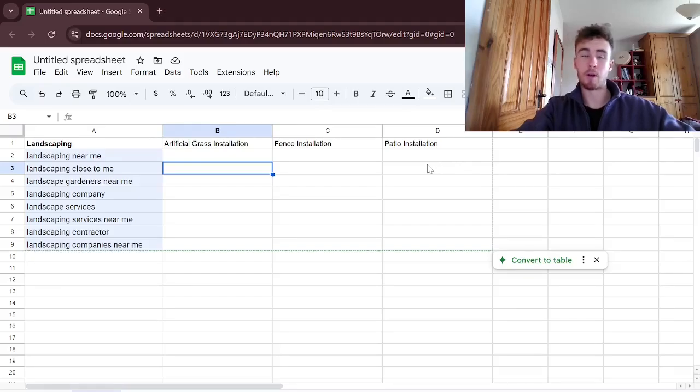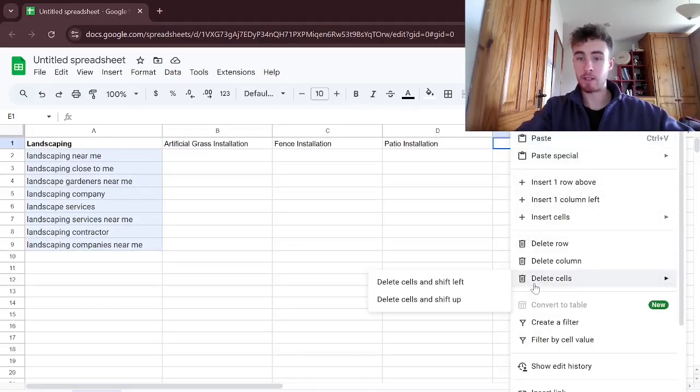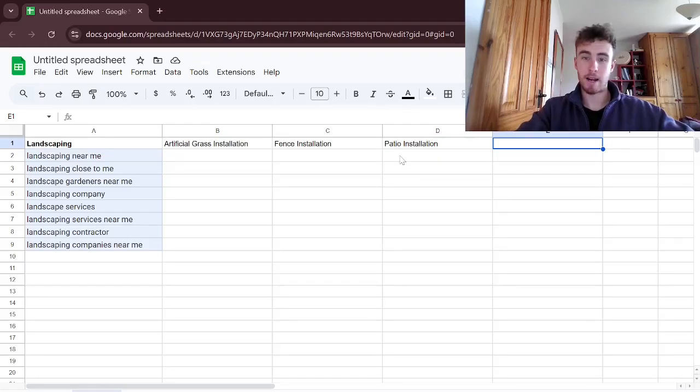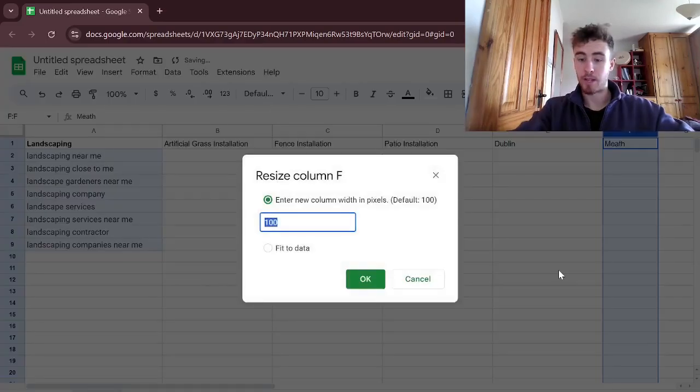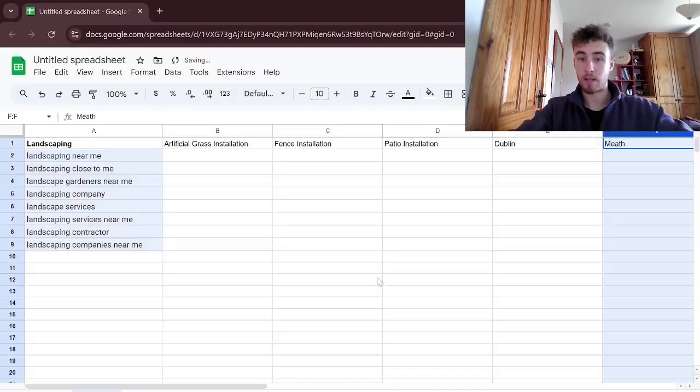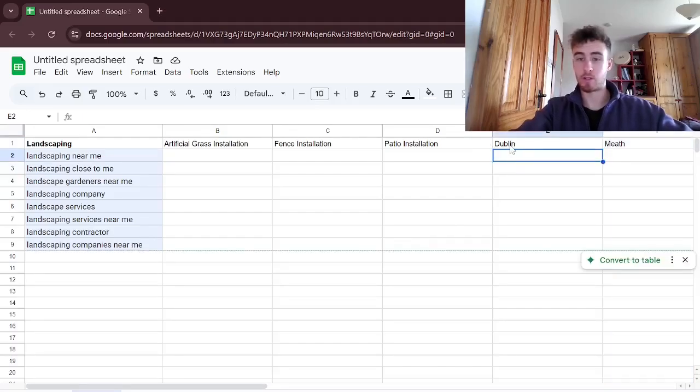And what I also like to do in a lot of service-based businesses is, let's just say you're offering a service like landscaping, or whether it be roofing or plumbing, as we mentioned, you could have location specific ad groups as well. For example, in this campaign, if we were targeting 2 counties in Ireland, for example, Dublin and Meath, you could have ad groups for that. And we found that those location specific ad groups perform just as well as service specific ad groups, because usually, if somebody is searching for a plumber in a location, or a landscaper in a location, the intent is quite high and they're actually interested in getting the job done.